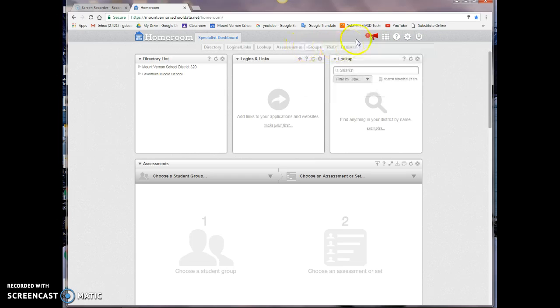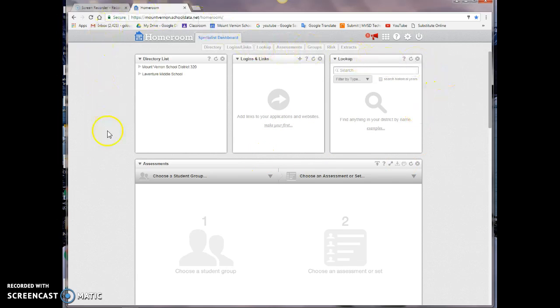Now, this is an important tech suggestion here. When you log in for the first time, your Chrome browser is going to give you that message that says, would you like Chrome to remember your password for this site? I use several different computers during the week in different places around the building, and those computers are also shared by other staff members. If I was to click yes on that, then anyone who logs in to Chrome on that computer and goes to Homeroom is going to be able to get into my Homeroom account. And so to avoid that, I always click never when Chrome asks me if I want Chrome to remember the password. If you click never, you're going to have to put your login and password every time, but you can then be assured that no one else will access your account.